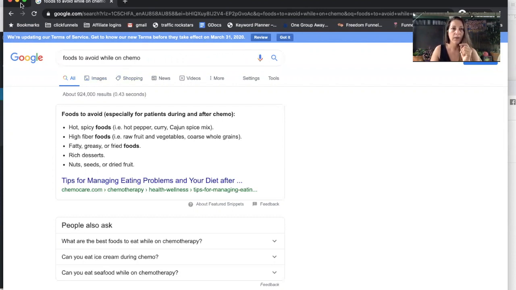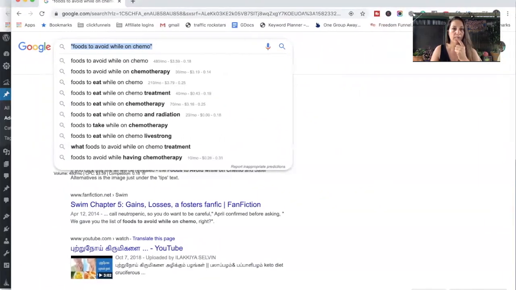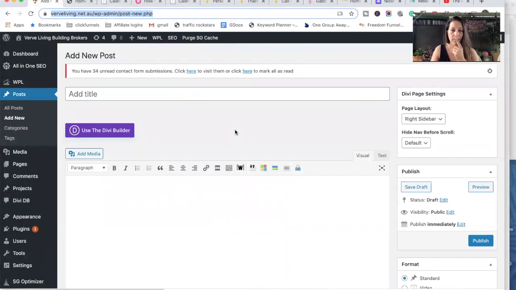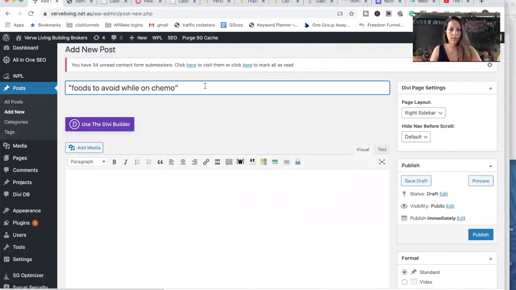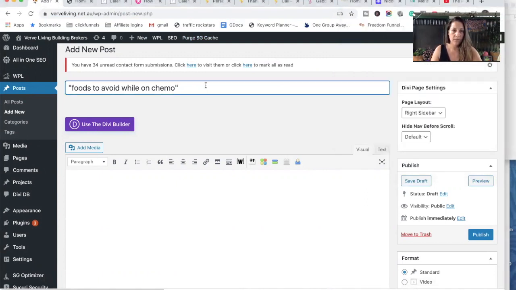Righty, so let's get rid of that one. Now, on your blog, let's do the title, Foods to Avoid for Breast Cancer Patients. I would actually, to be honest, wait, that's breast cancer patients because they might not be on chemo.